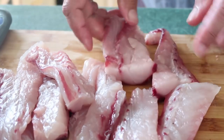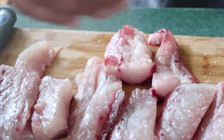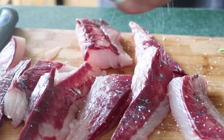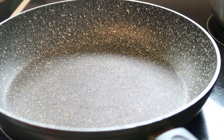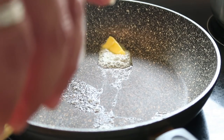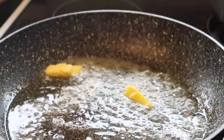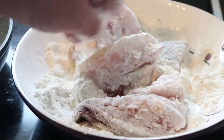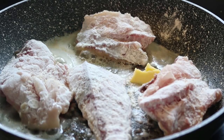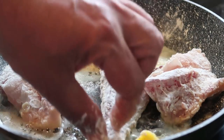So there we go. Here's our fish. We'll just dip that in flour. We'll season it first. Salt. Can't do with enough seasoning. Right, into the pan we add our butter, a little bit of oil. Here, just dust the fish in the flour, put some butter over there. We'll give it about 3 or 4 minutes each side, and then we'll turn them over.